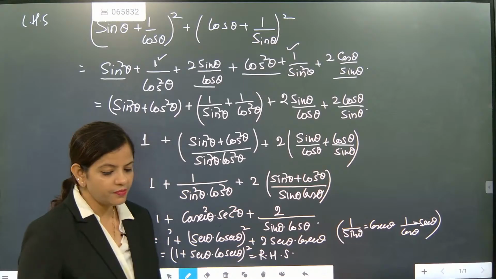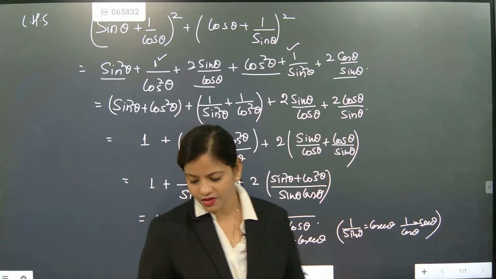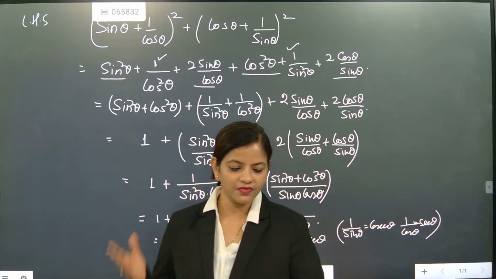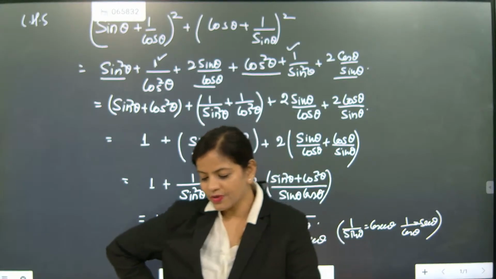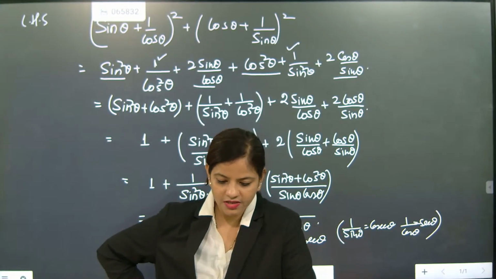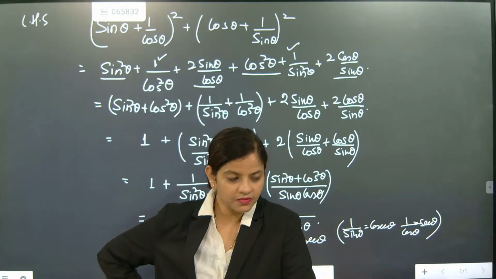Okay, we are going to keep it till here. Now understood, na? Yes. Simple, yeah. Just convert it into sine and cos. Here I convert into sine and cos, and just use a plus b whole square formula and solve. That's it. Okay, we'll meet in evening. Okay, bye everyone.